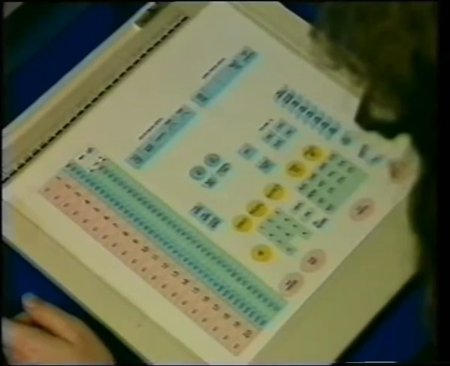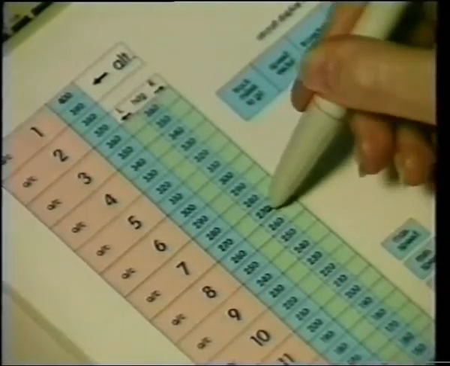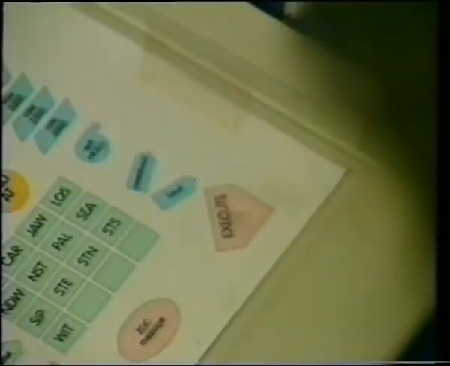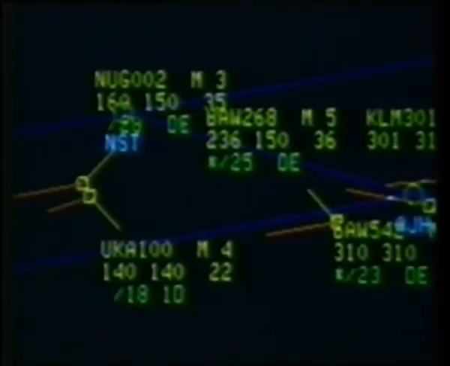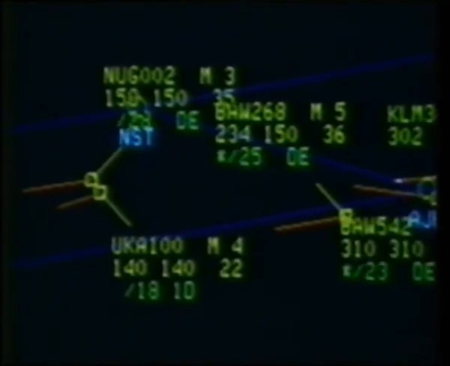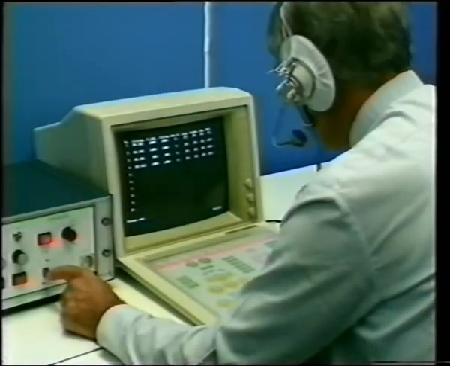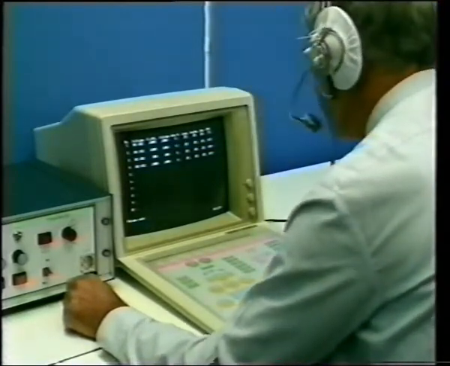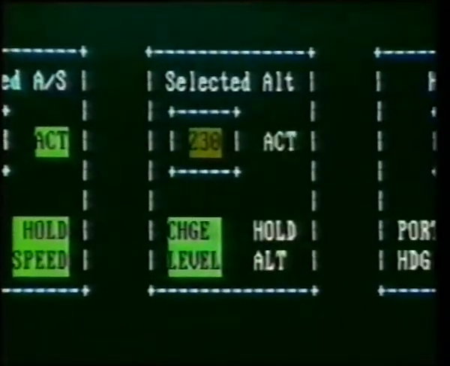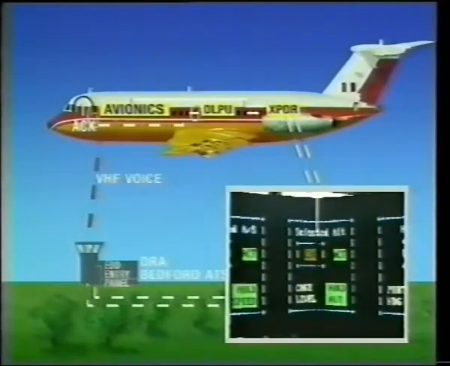In addition to standard RT used in Scenario 1, the controller also has at his or her disposal a digital ground-air-ground communication channel provided by the Mode S data link. Instructions to the aircraft are implemented via a conveniently placed digitizing tablet. The display presented to the controller contains several simulated flights along with the actual position of the BAC-111 test aircraft, now designated Nugget. In addition to the controller's workstation, a monitor simulating the BAC-111 autopilot settings was available to illustrate what was happening on the flight deck.